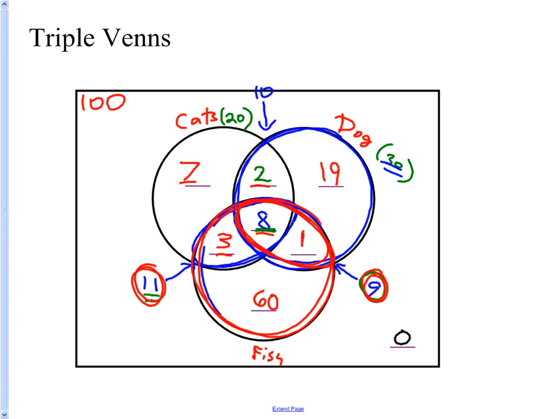Okay. So now you'd be asked a couple questions about the Venn after you've made the Venn. All right, so here's a given kind of question. Given that the person I pick is going to have a fish, what's the probability that they also have a cat? Given that they have a fish, what's the probability they'll also have a cat? Give me a second to work.